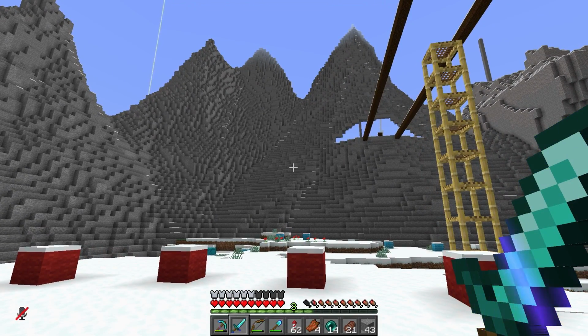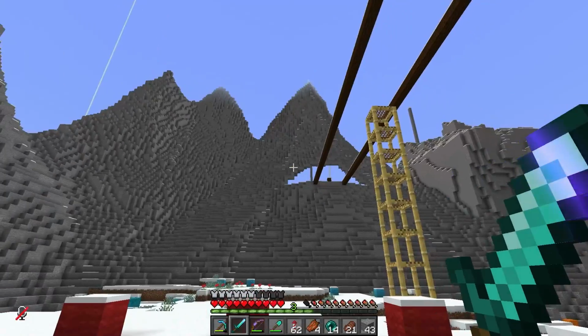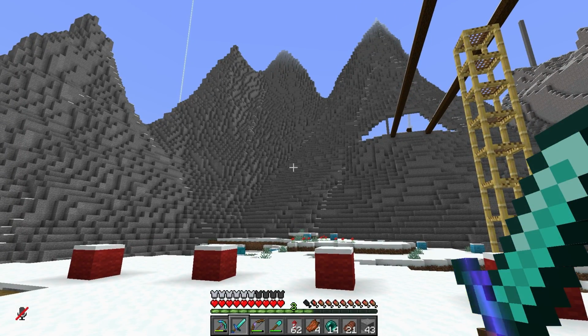And what's kind of cool is you guys can actually see where my wireframes were because there's snow layers on top of them. Now we are also going to be getting snow layers on top of all of these blocks, which is going to be very interesting. I'm going to have to go through and add slabs and carpets to basically everything.